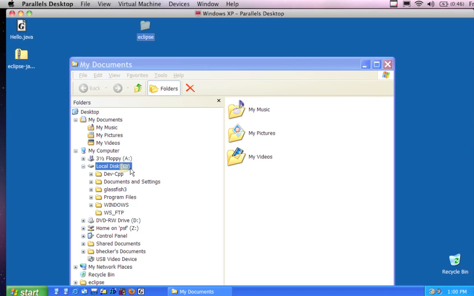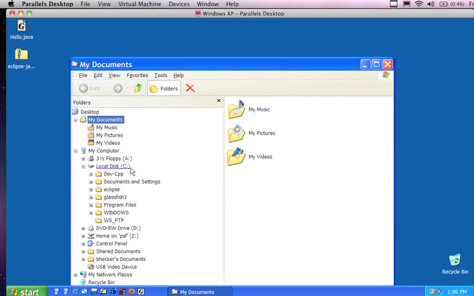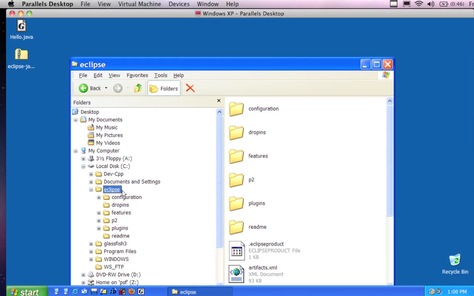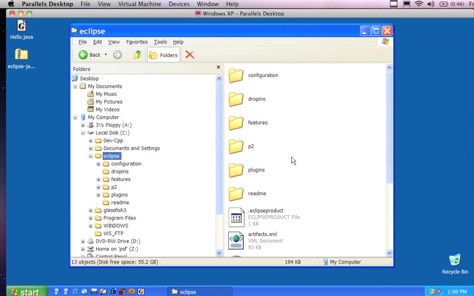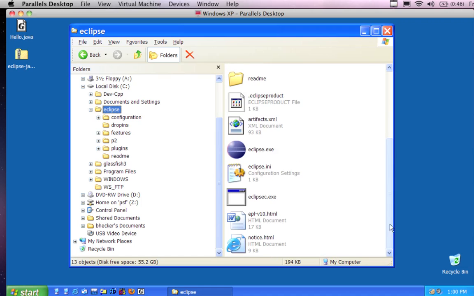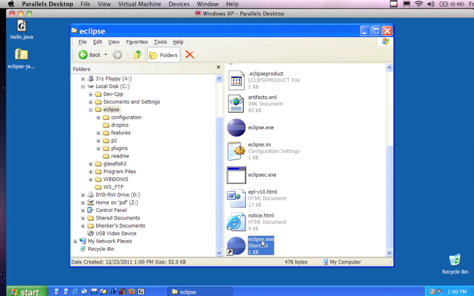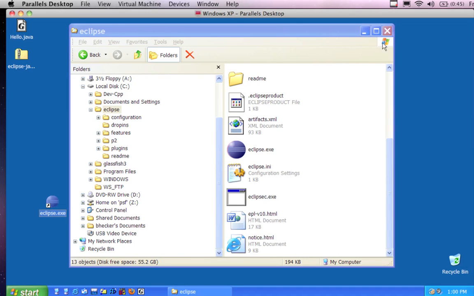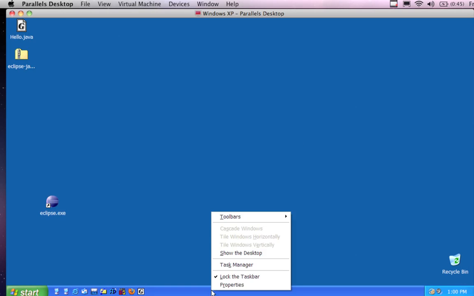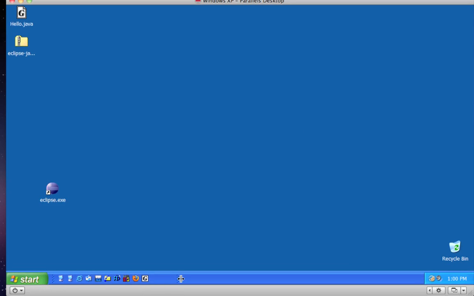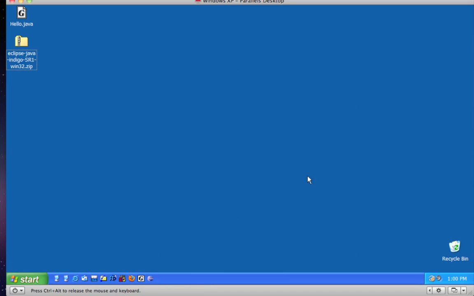So I'm going to take the directory and drag it over here to the C drive, which is where I wanted it. That didn't take too long to copy. If I go into the Eclipse main directory, I see a little round ball thing. I'm just going to create a shortcut, drag that shortcut to the desktop, shut this Windows Explorer, and then add this to my taskbar down here. I'm just going to put it right next to the JGrasp. Oops. There it is. And I'll lock the taskbar again and throw this away. Actually, I've got to throw all the rest of this stuff away. I've got to throw this away too.